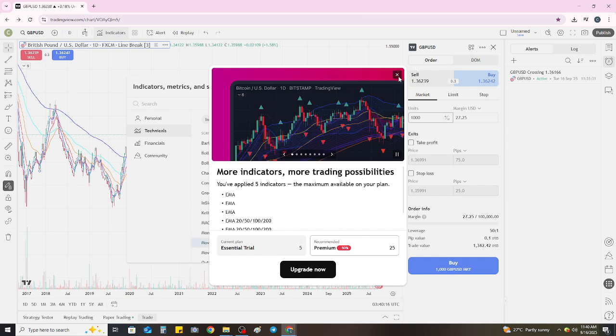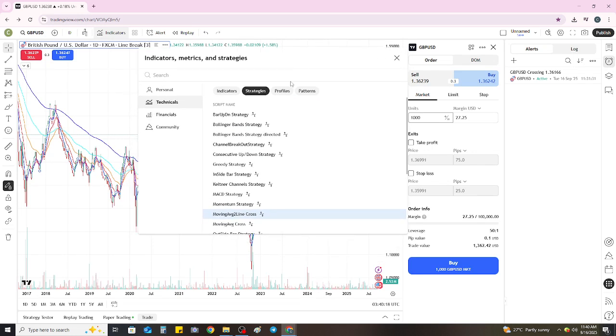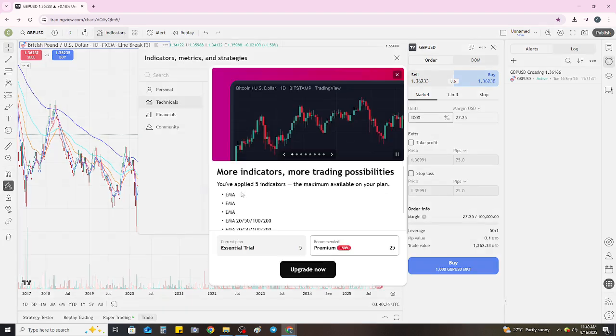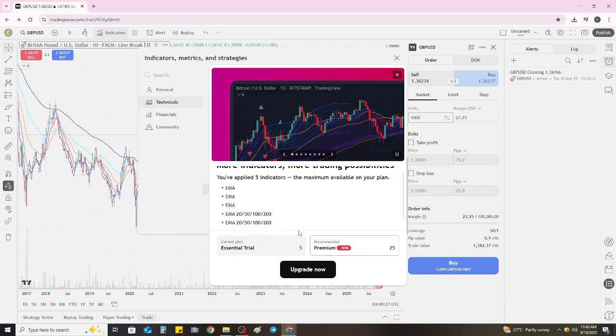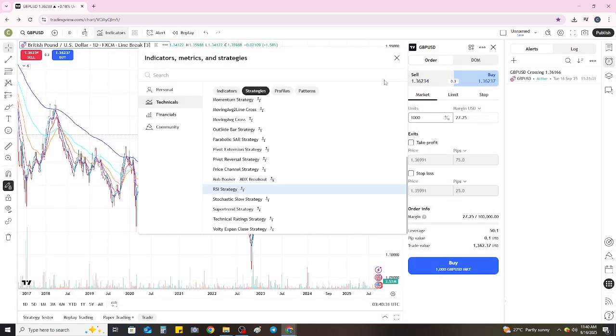Now let's talk customization. If you'd like to tweak the strategy to better suit your trading style, you can do this seamlessly. Look for the gear icon next to the strategy name on your chart and click it. This opens up a settings window where you can customize various parameters like moving average lengths or any other adjustable inputs the strategy may offer. This ability to adjust inputs lets you optimize the strategy without needing any coding skills. Try different settings to see how performance changes. A great way to get the most out of strategy testing.